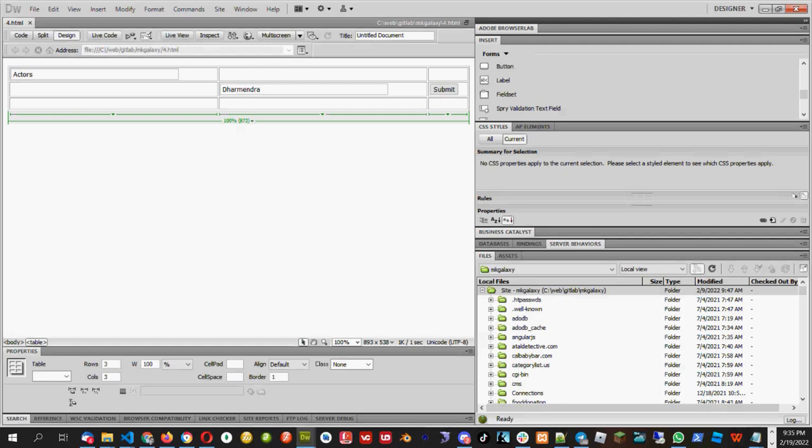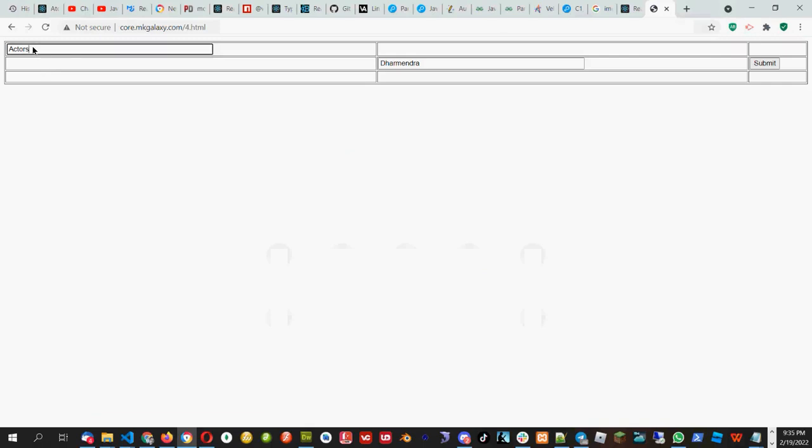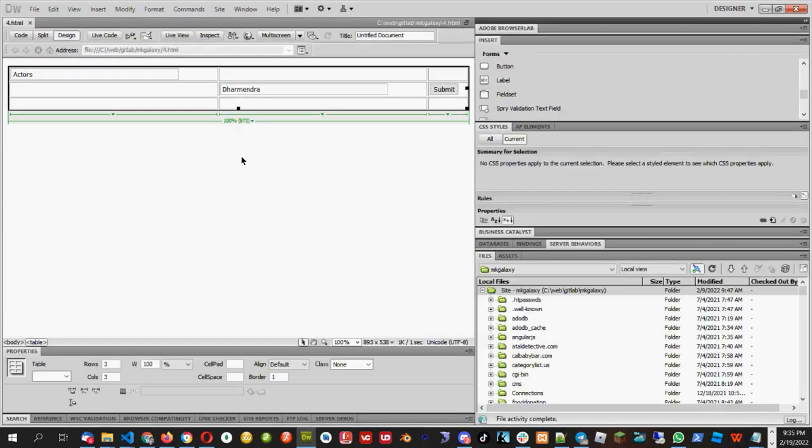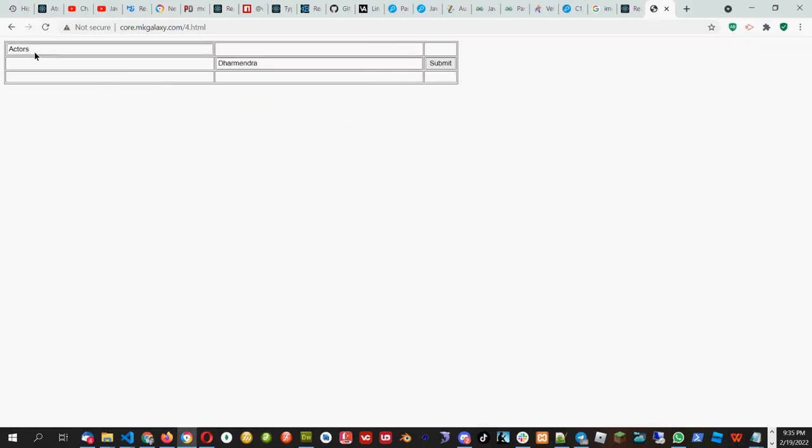Let me show you what it means. Okay, so this is too big in size. I don't like so much size. Let's reduce it to 600 pixels. Let me show you now.